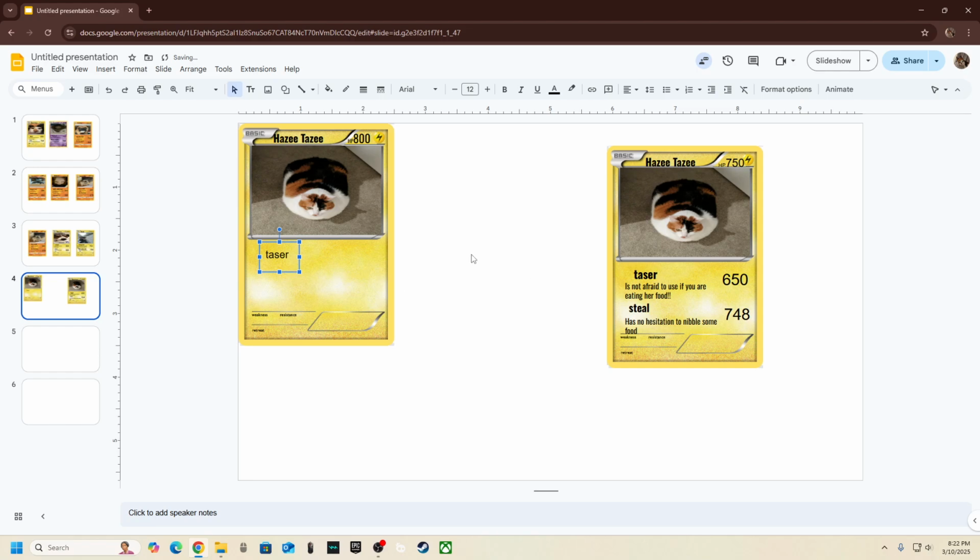It doesn't have to be like that. It can be wherever you want to put it. And then highlight it again, and click the B. And then you did your first attack.